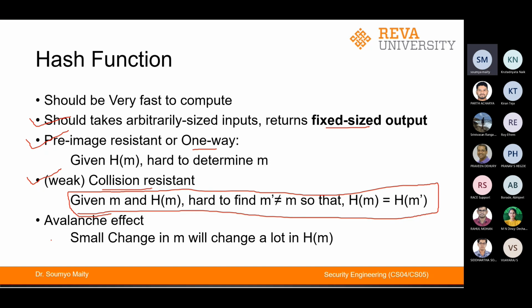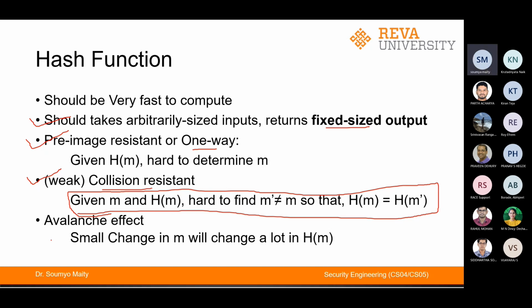Okay, that is called the avalanche effect. Avalanche means a small change that has a very big effect, so almost half of the entire hash value will change.